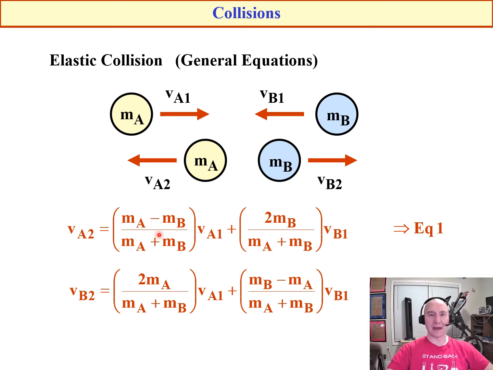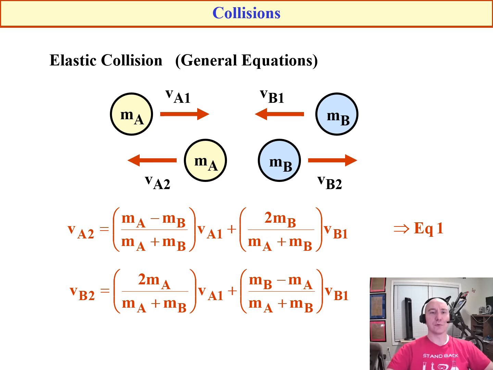All right, so if both of them have the same mass, you see right here that this term is going to be mass A minus mass B. With the same mass, this is going to be 0. So the final velocity of A is going to have nothing to do with the initial velocity of A, which is kind of weird to think about. But if you look over here at the second term, you've got 2 times mass B, and because the masses are the same, mass A and mass B cancel with mass B up here, and you get 2 divided by 2, which is a ratio of 1. So effectively, you get 1 times the initial velocity of B. So the final velocity of A, if the two masses are the same and they bounce off of each other elastically, will take on the initial velocity of B.